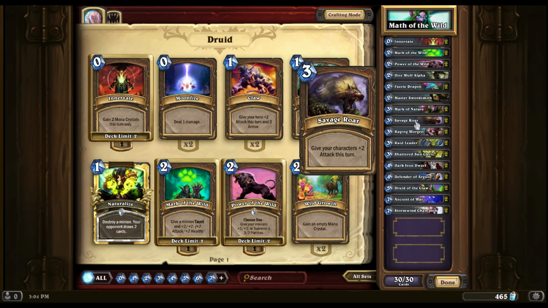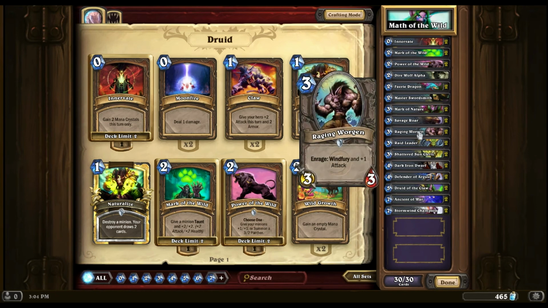2 from each minion and 2 from yourself, and that can be really effective to finish an enemy hero off. Now, the Raging Worgen is one of my favourite cards for getting good trades.